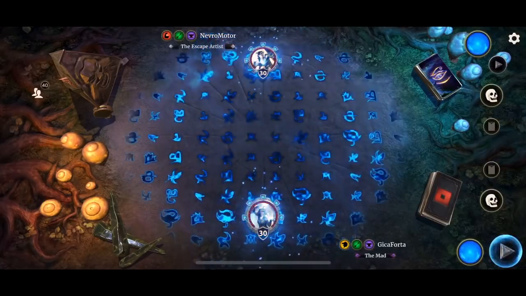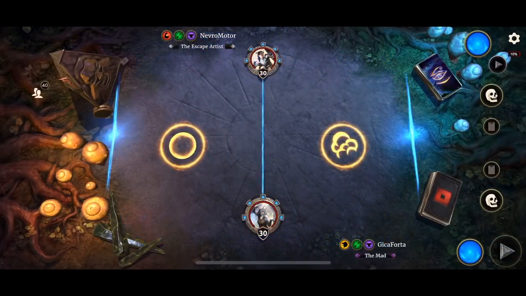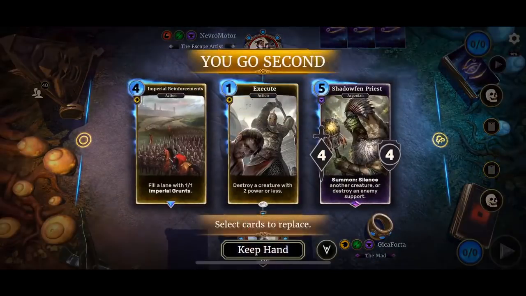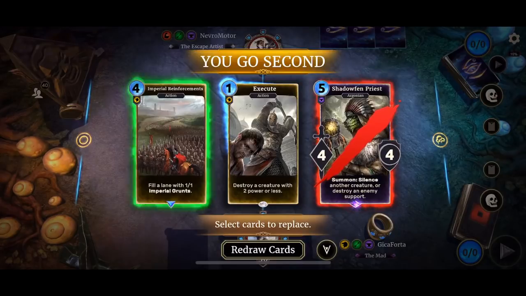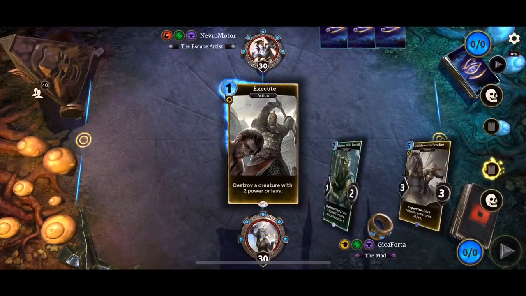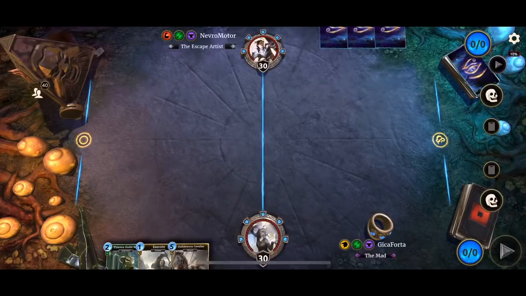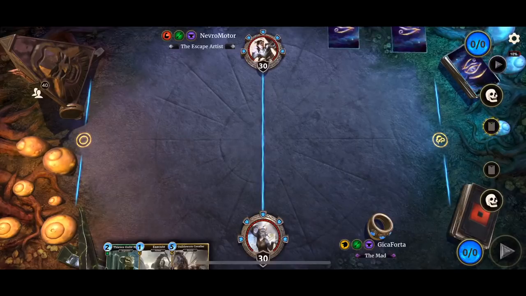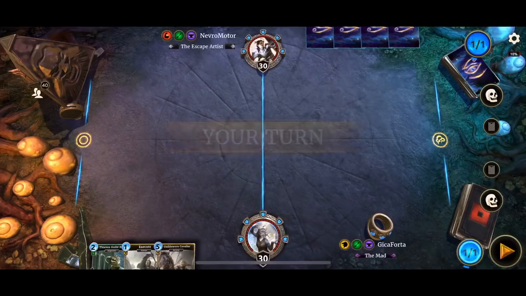Okay, and into our first game, and we're playing against an All Pact. Ooh. Execute, Shadowfen Priest and Imperial Reinforcements. I'll throw and keep Execute, Thieves Guild Recruit, and Gilson Cavalier. Okay. Let's see if we can race this All Pact deck before it starts its shenanigans.